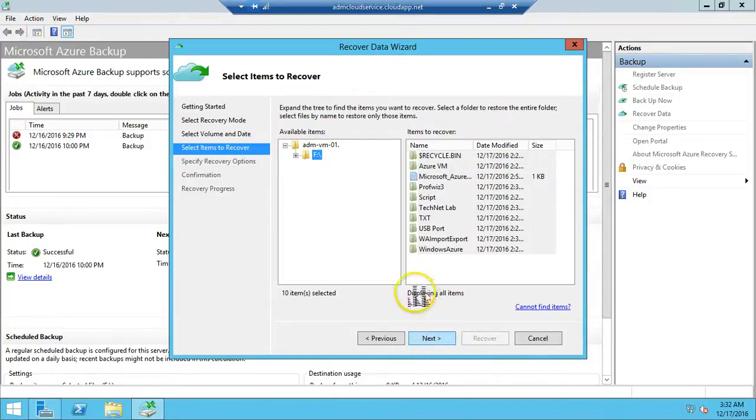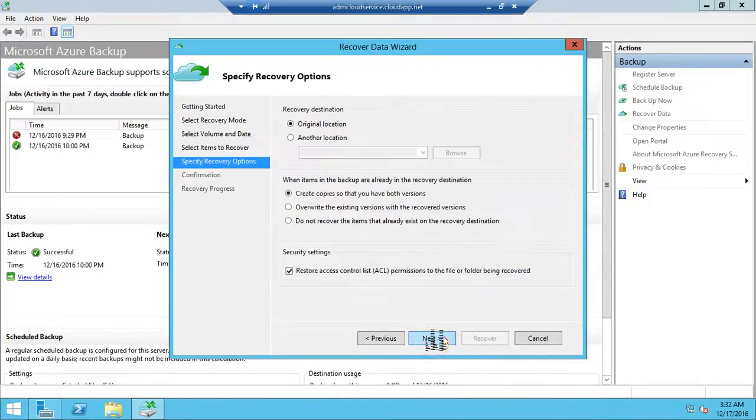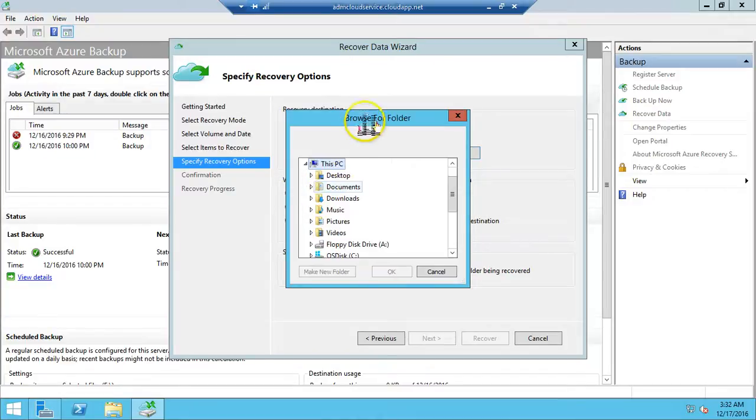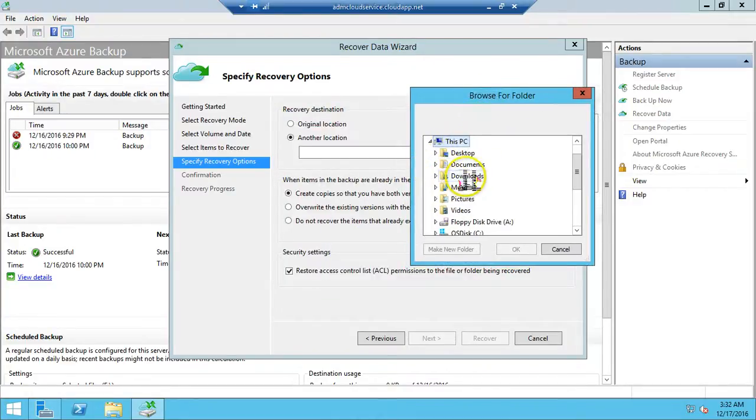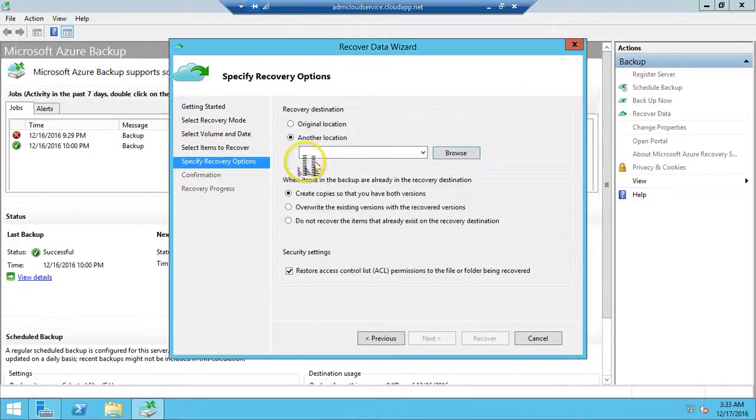So just select and displaying all item, click next, and the original location or another location. So if you want to recover it on any other location, you can do it. But I'm going to save the original and create a copy so that we have both versions. When its backup is already on the recovery destination, do not.